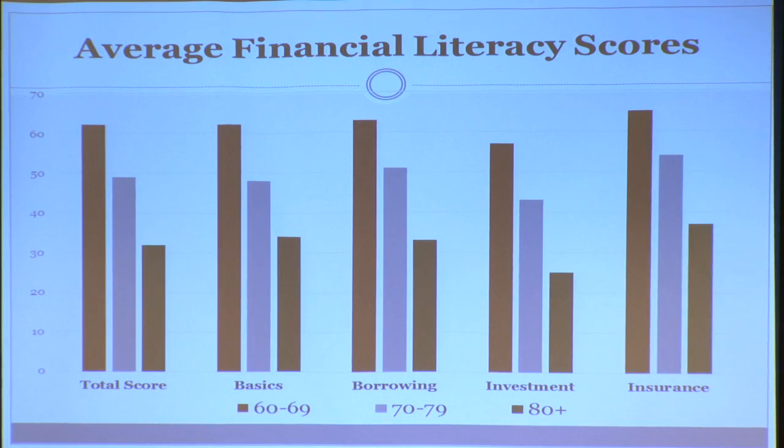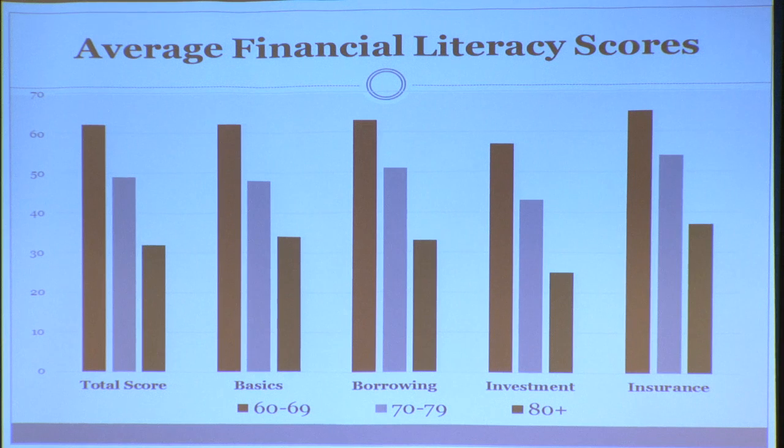And I'm going to give away one of my major conclusions here. That insurance result right there is one of the most convincing arguments that this is not a cohort bias, because ownership of insurance products was much higher within older cohorts than it is within younger cohorts. Life insurance ownership was significantly higher in older cohorts than it has been in younger age cohorts.